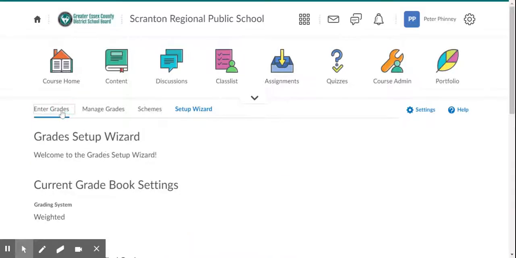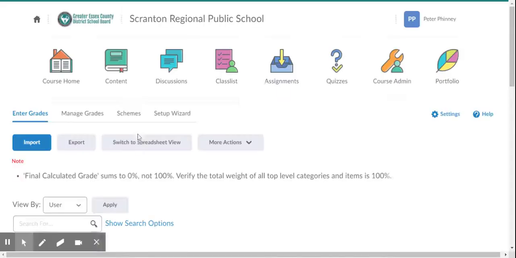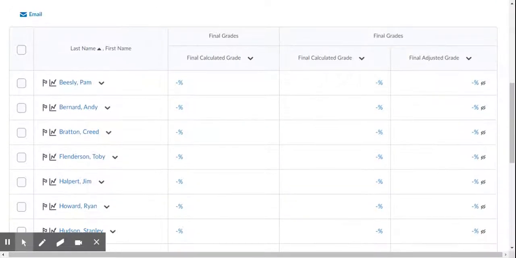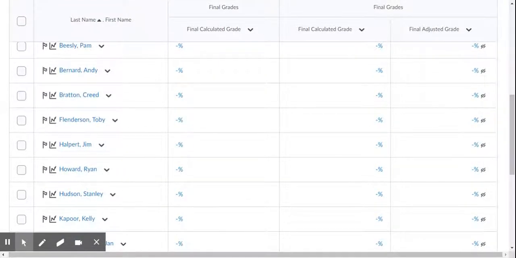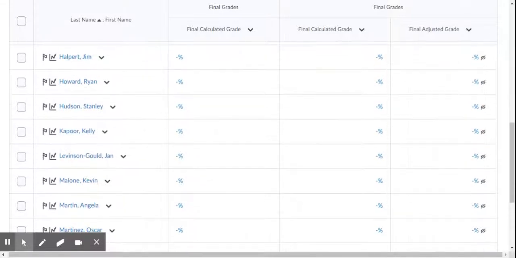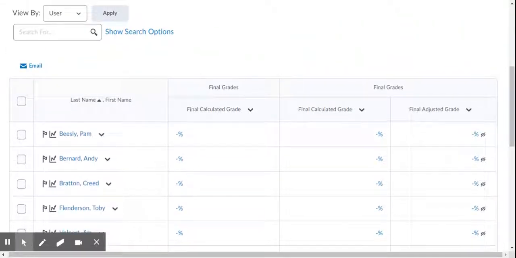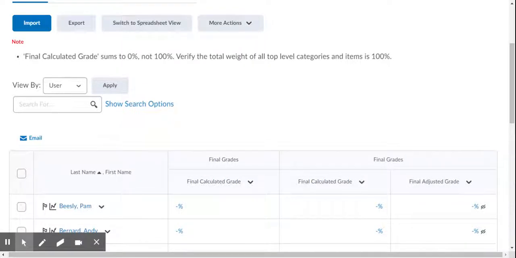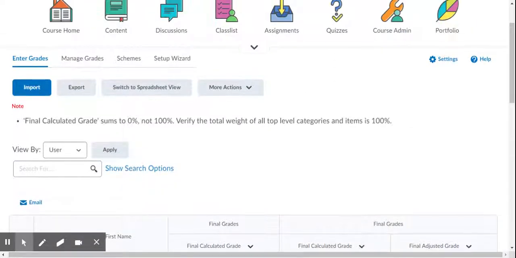And this time we're going to go over to the enter grades tab just to look at what we see there. All right, so again, you can see that it's going to end up looking kind of like a spreadsheet once we get going here, but you'll see all your students and then grades, and you'll start to see the assessments pop up here once we start putting them in. So the first thing we want to do, though, is set up categories.